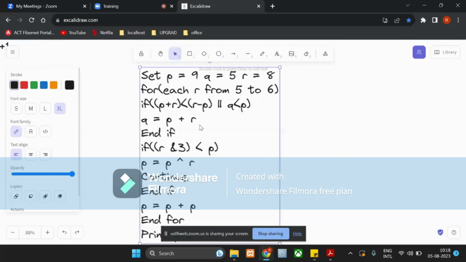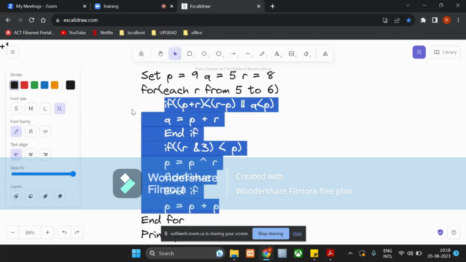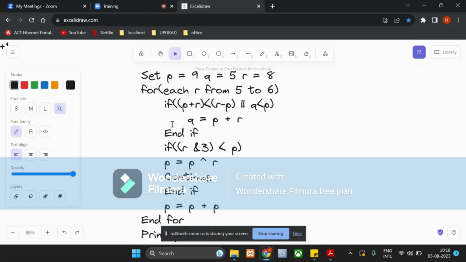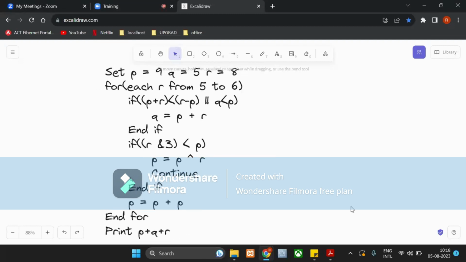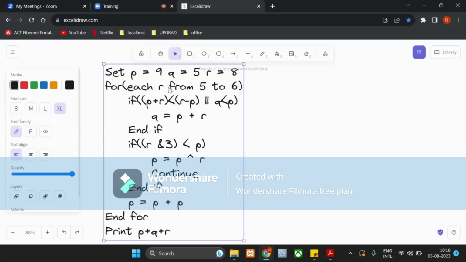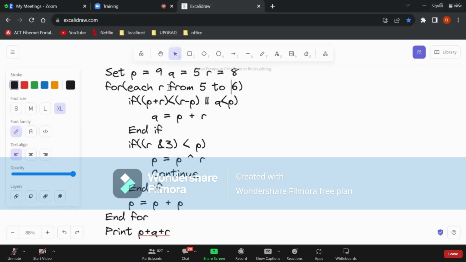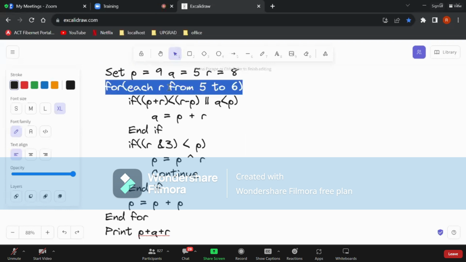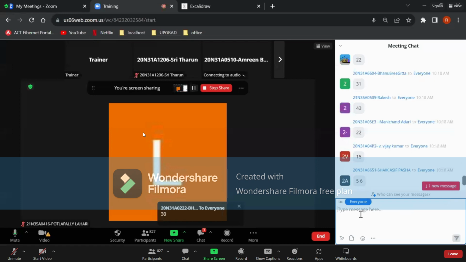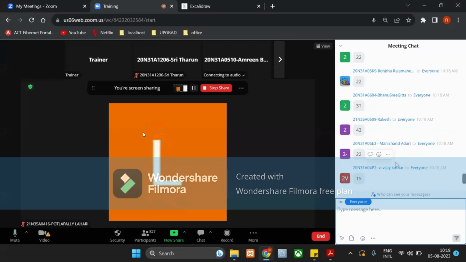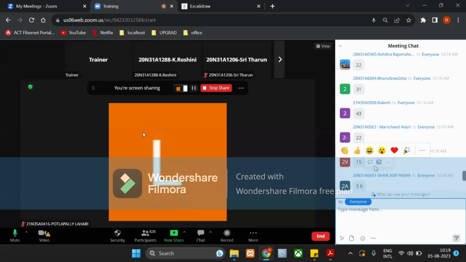Okay, so this is the problem statement which we have in hand. So let's iterate this. See, for loop. You guys tell me, this is a for loop, right? How many times will this for loop iterate, and what are the values in each iteration? Tell me how many times it will iterate. Two times. Yes, values are 5 and 6.